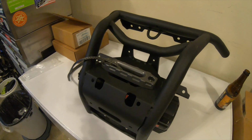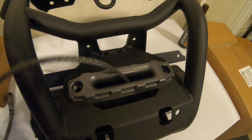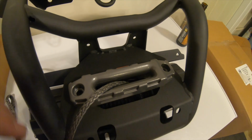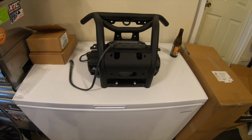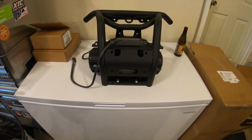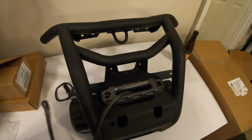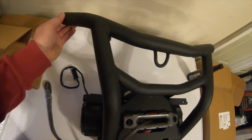So, the angle I'm talking about with your fair lead when it comes out is that if it comes downward too much, it's going to catch the case and it's just going to crack your case, and that's what happened. So he literally had his winch case just crack, and that's not good because it does connect both halves of the case. And I wish I could, well, yeah, I can stand it up, but you guys can kind of see what it looks like.